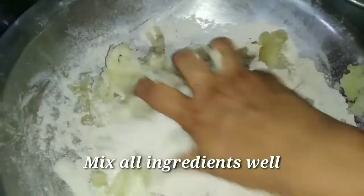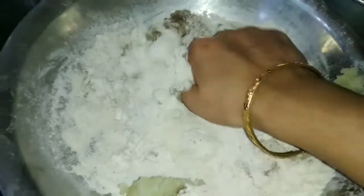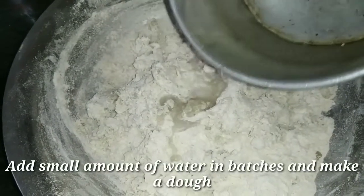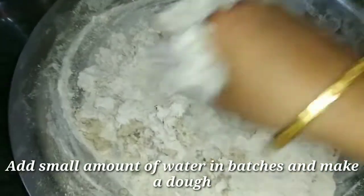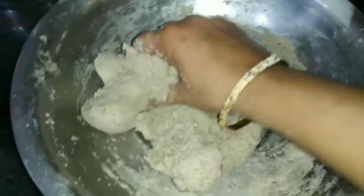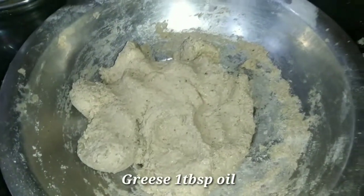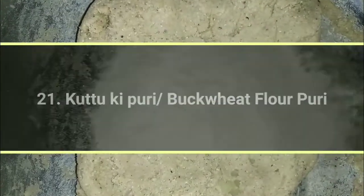So I'm just mixing all the ingredients with my hand. Now pour the water in batches and make a tight dough so that our kachori will not stick at the time of frying. So I'm just preparing the dough. Now grease your hand with some oil and coat the dough all over also. Rest it for just half an hour, then we will make the kachori.